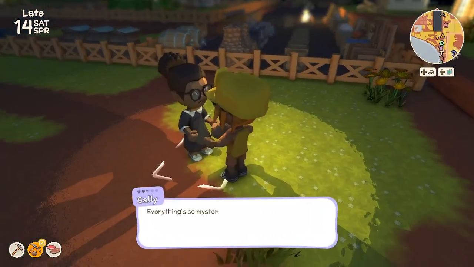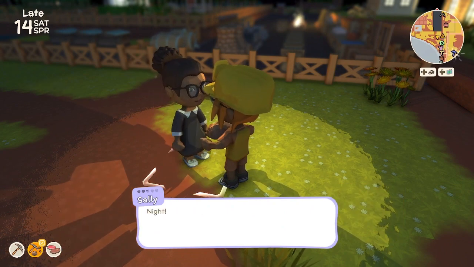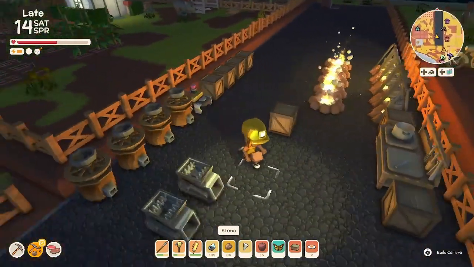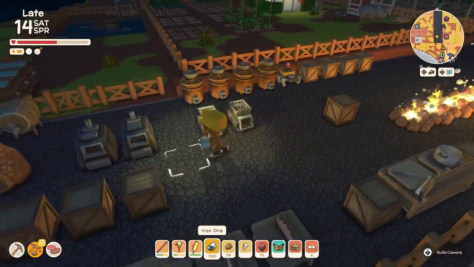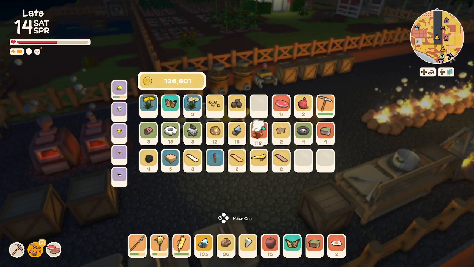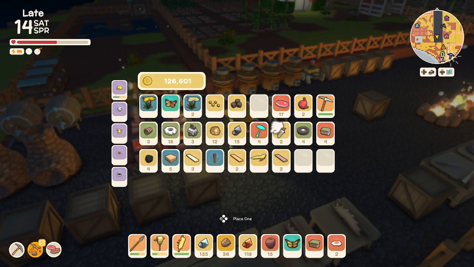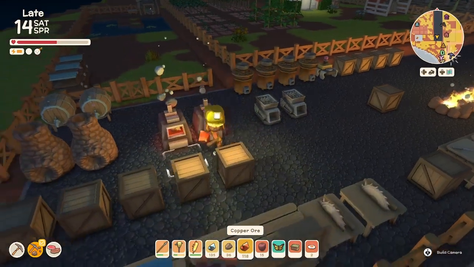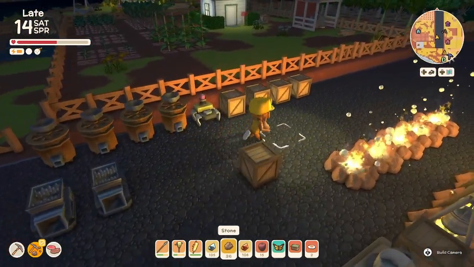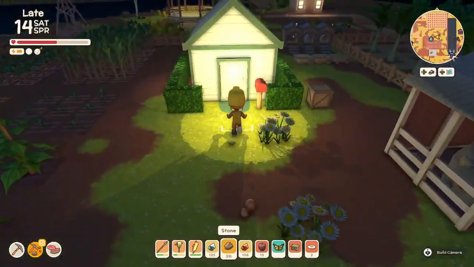Okay, I can't do anything for her now, unfortunately. I'll say see you later. And we'll smelt some of this copper we got. And let's smelt some of the copper and the iron. And we can head to bed.